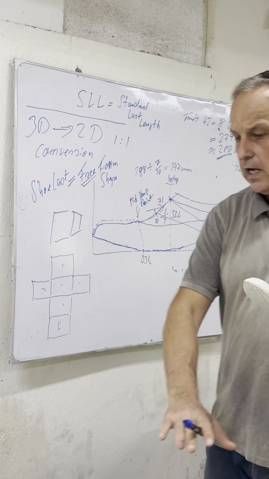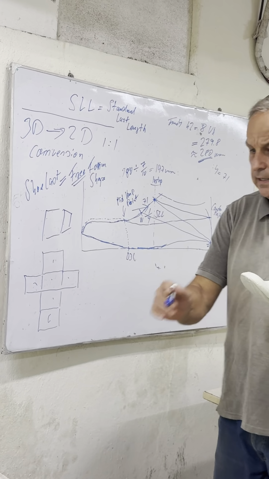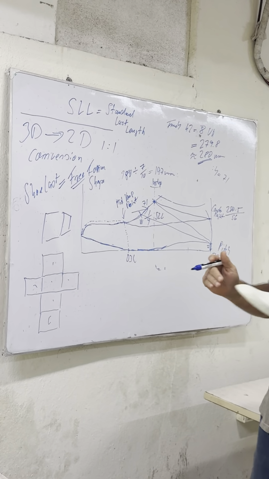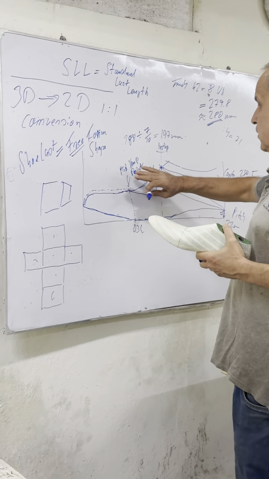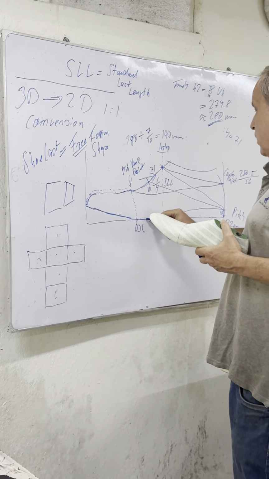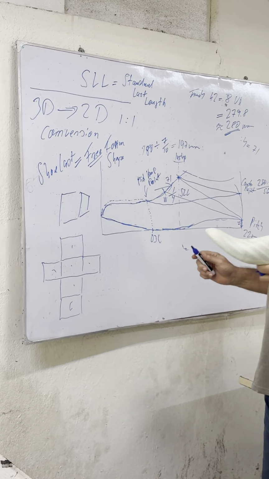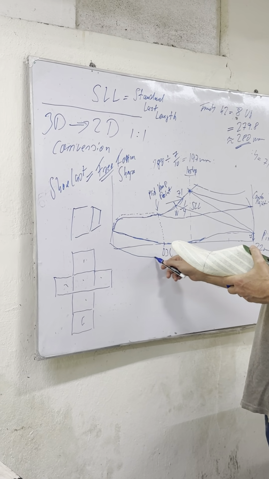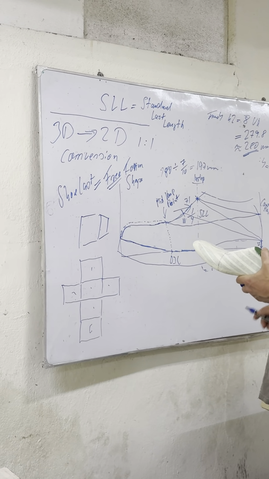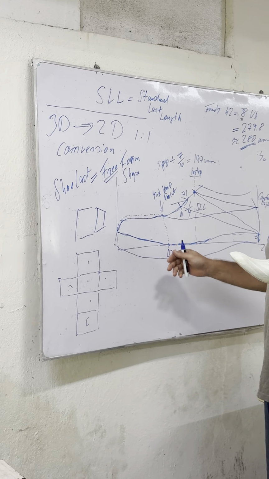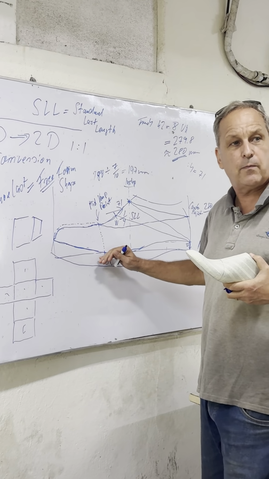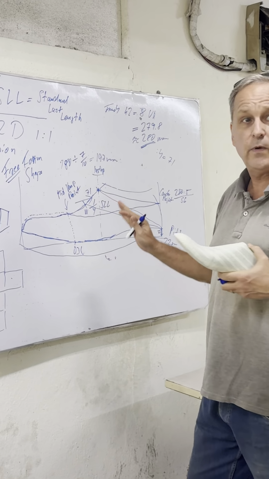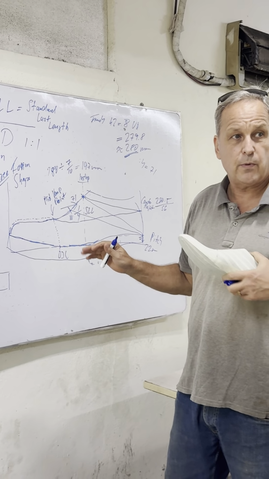But later, once we have the 2D, we can exactly measure and we will find out where our shortage is coming from. The main parts are always on the top of the last. What is really on the bottom can be adjusted because usually in any pattern we have a lasting margin of 20 millimeter. So you have to find out, but if there is a minor problem, it is adjustable. But if you find a minor problem in these lines, later we have a problem with our design, it will not fit properly. Okay.